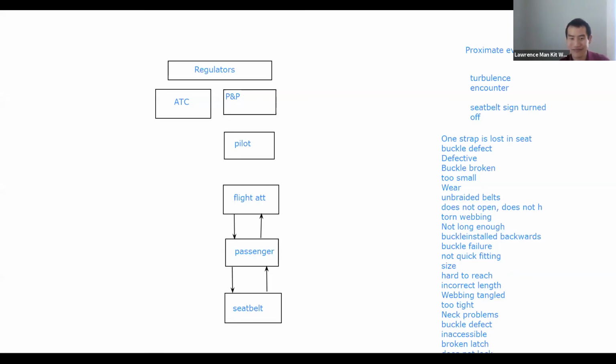We got some. We did have one for CAT, clear air turbulence surprise, but that would be one level up. The flight attendant has no way to control that. I think the seatbelt not being visible is a big theme that a lot of people are putting in.